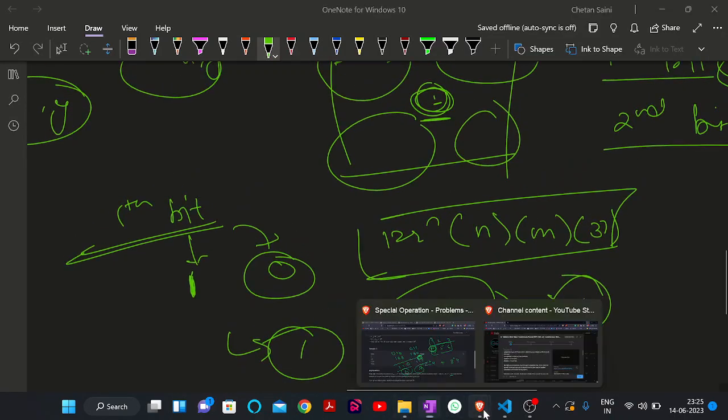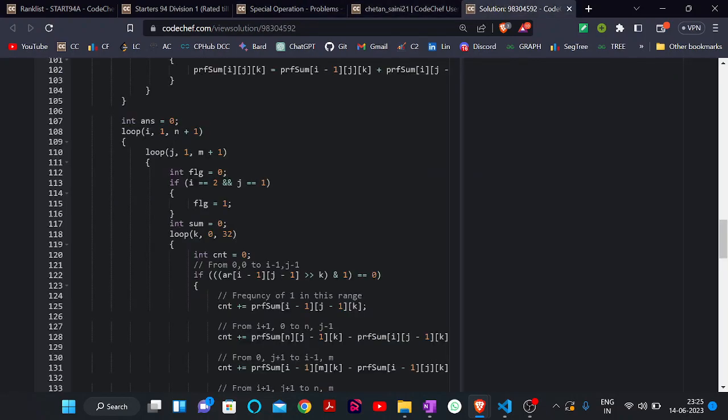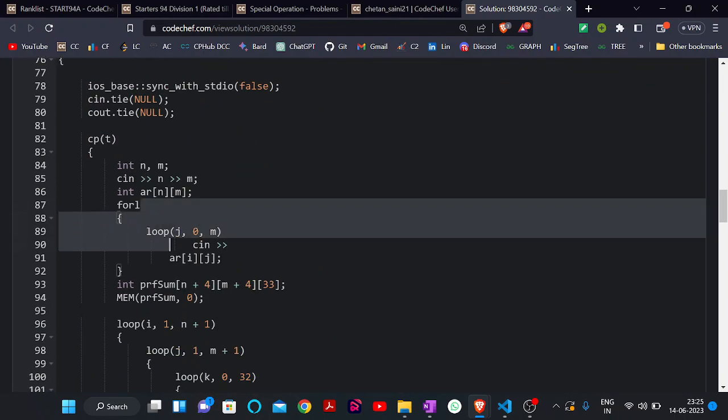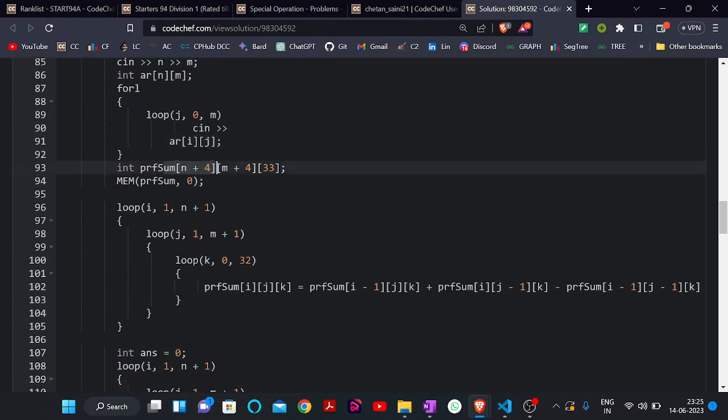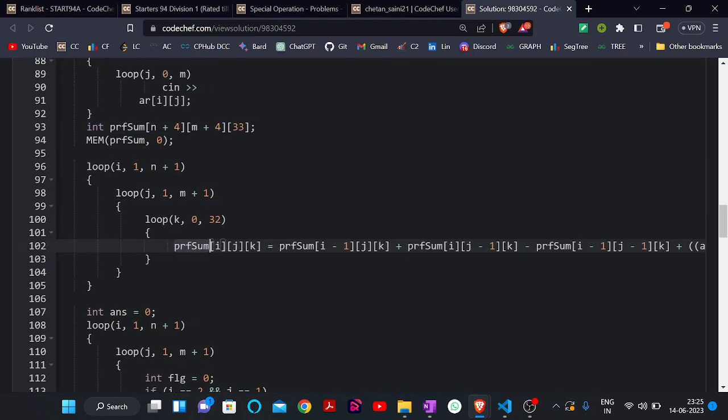So let's see the code. Here first of all I'm taking the input, then prefix is the prefix array, then a loop. This is how I am calculating the prefix.